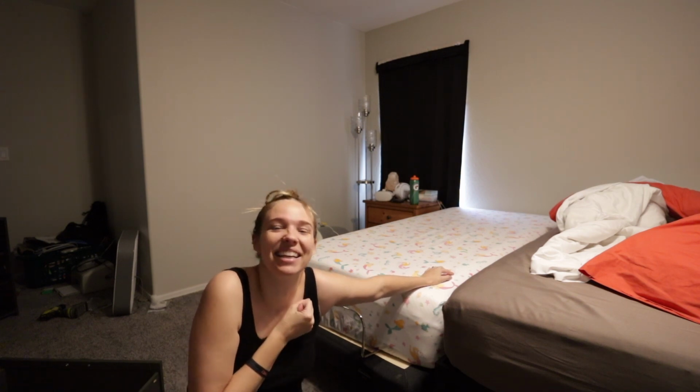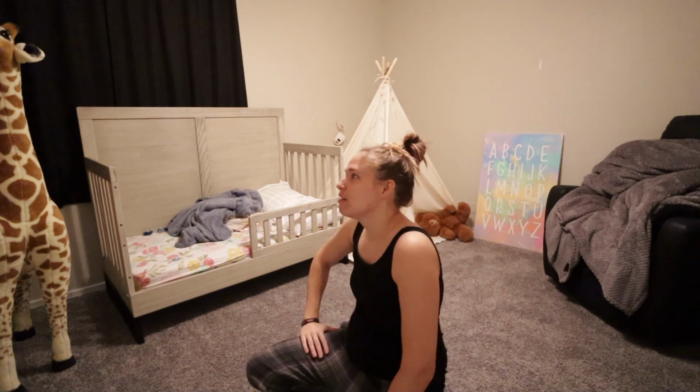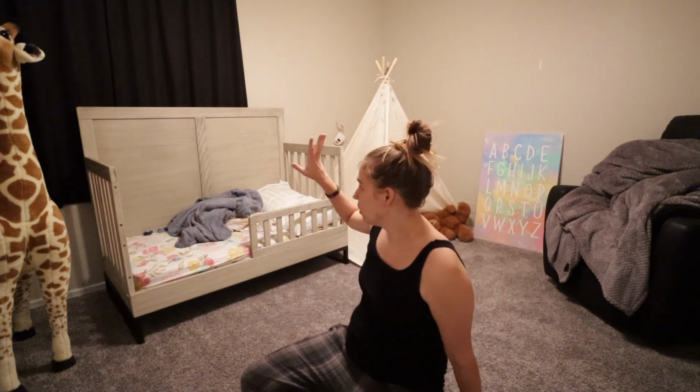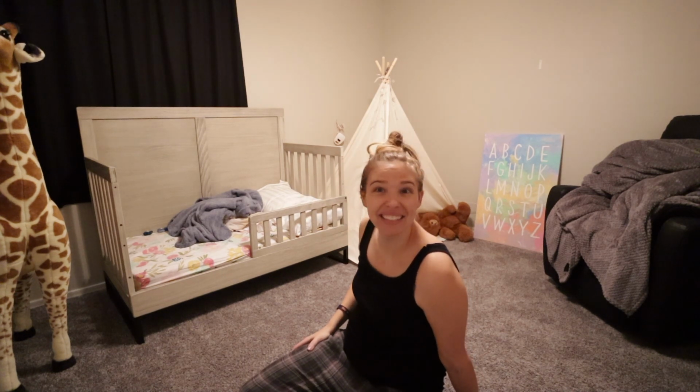Ah, I'm so excited. Okay, so I know I just weeks ago put the toddler rail on, but honestly, we just ordered the new toddler rail for our next kid because Parker stayed in her crib for a really long time. She wasn't an escape artist child. She liked her crib. So we had no reason to move her into her toddler bed early. But that might not be true for following babies. So we have this whole crib set up. We're gonna take it apart, get it out of here, and set up Bean's new bed.